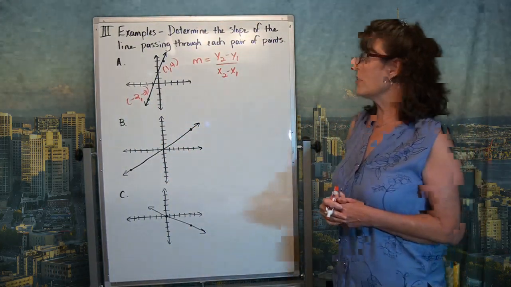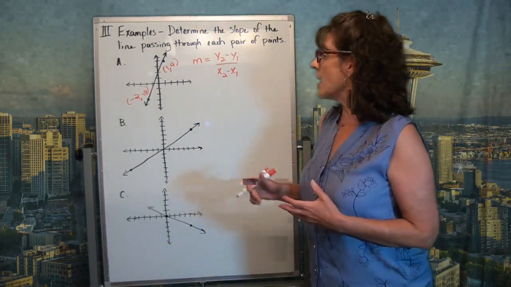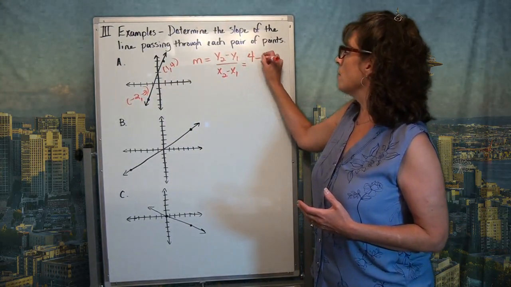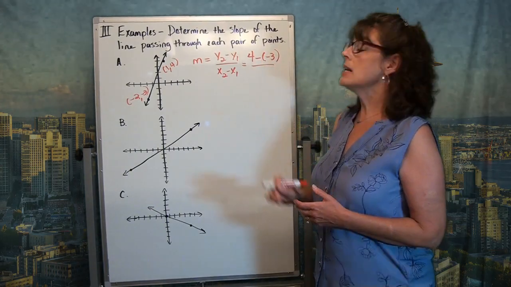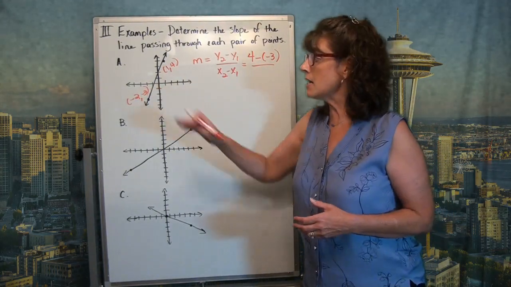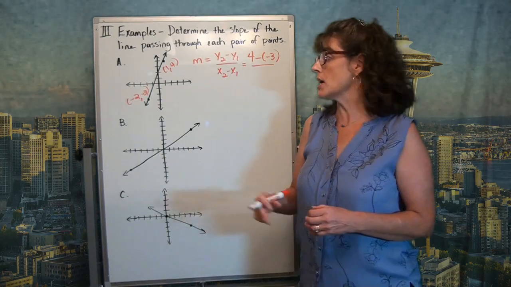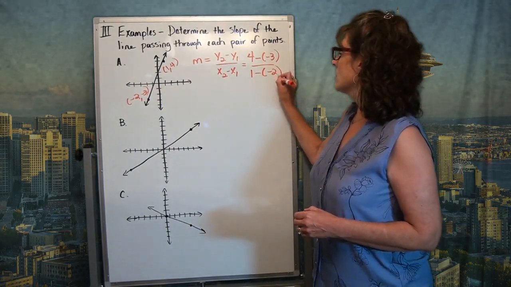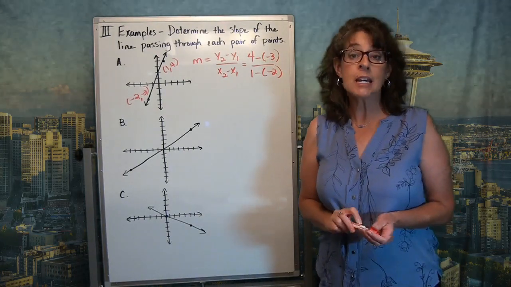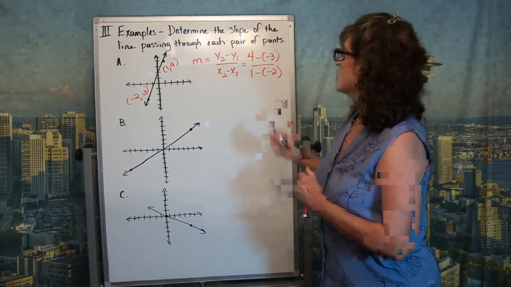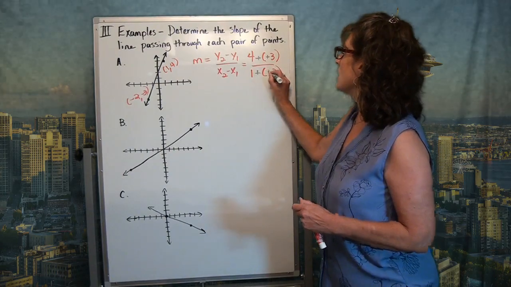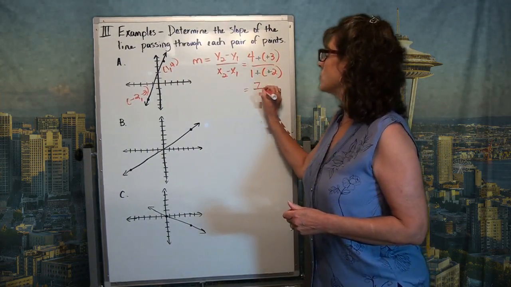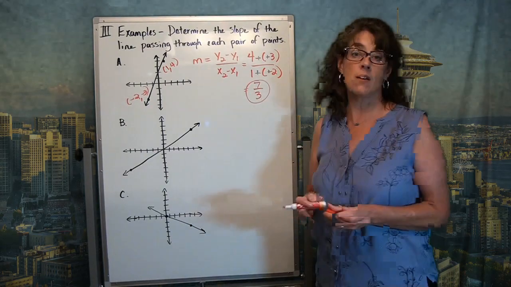So in order to figure out the slope, let's say that I decide for my y coordinates I'm going to do 4 minus a -3. Now remember, if I go 4 minus a -3, I have got to go in the same order on those x's. So I'm going to do 1 minus a -2. Now remember, subtracting a negative is really adding a positive, so therefore it's really 4 plus 3 and 1 plus 2. 4 plus 3 is 7, and 1 plus 2 is 3, giving me a slope of 7/3.